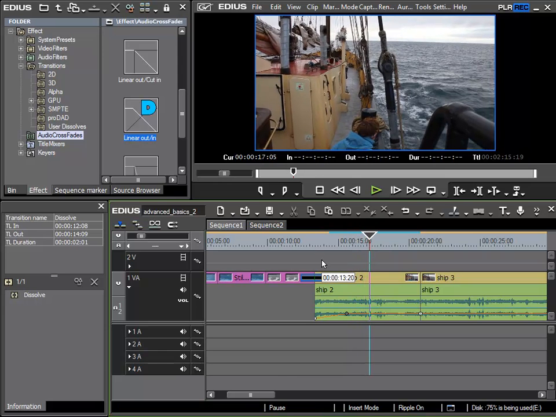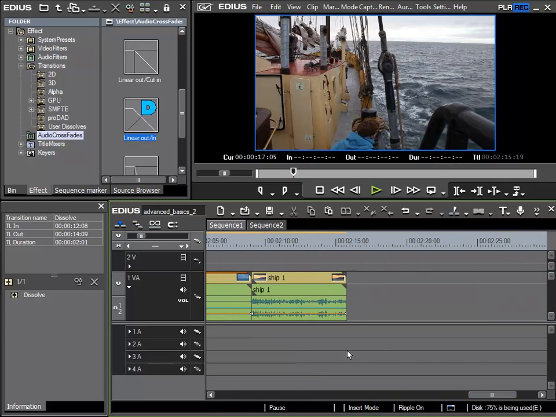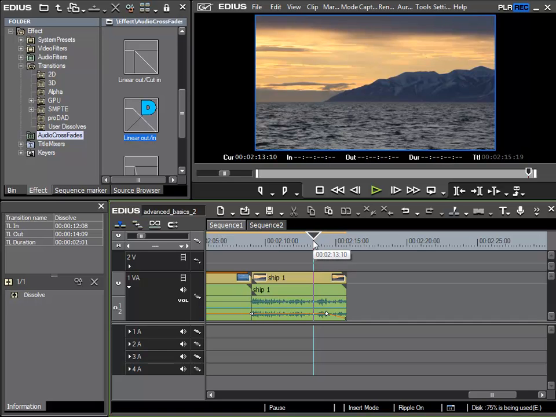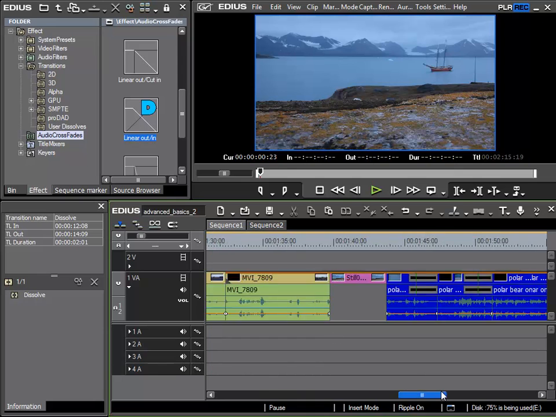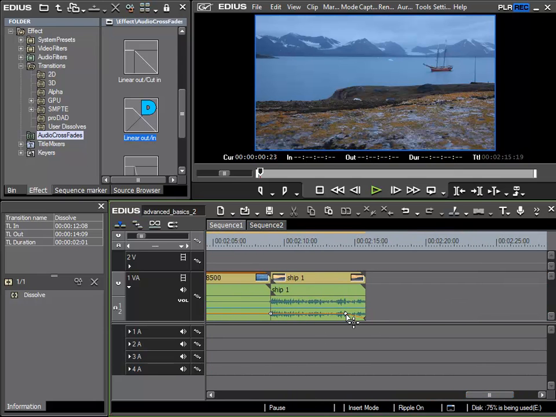I'd also like to do the same thing at the end of my film. So I'll go to the end of my timeline, and as volume mode is active for this track, I can already see the volume line. I'll create a new point so that I can lower the final point in our video. And then I also have a fade out of the audio. I'd quite like it a little bit longer, so click on the point, drag it to the left whilst the Shift key is held down, and then the fade is somewhat longer.